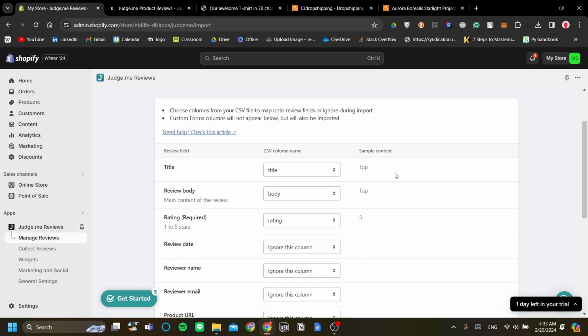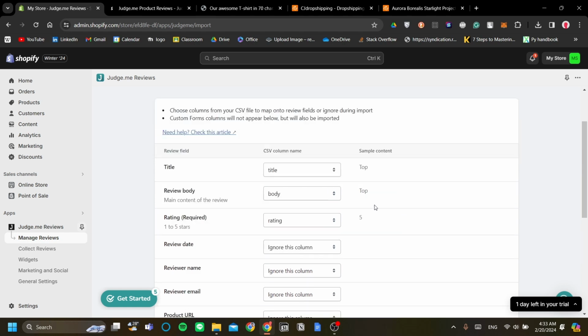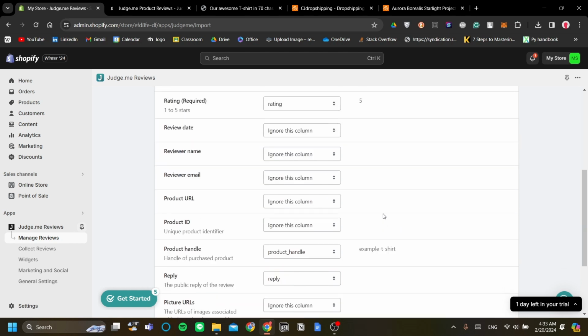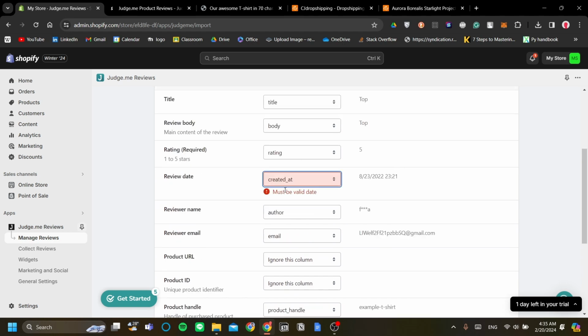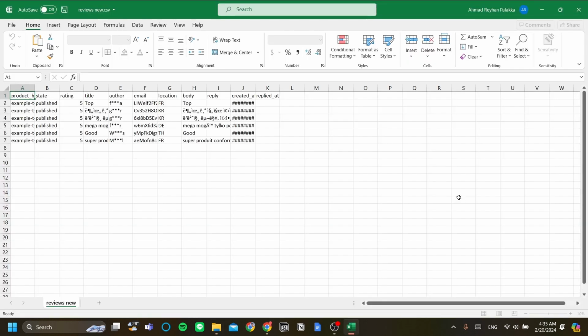And as you can see here, there are a few options that you can play around with. The title, the body, and the rating are, of course, the most important parts of any review, and we will leave those as is. Okay, so if you have this problem, you have to go back to your CSV file and open it again.